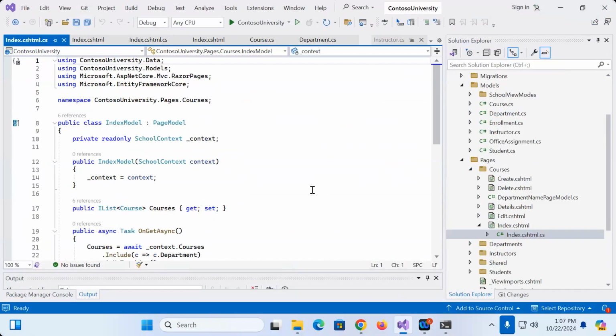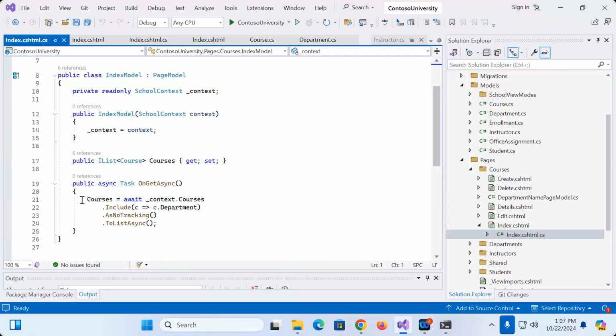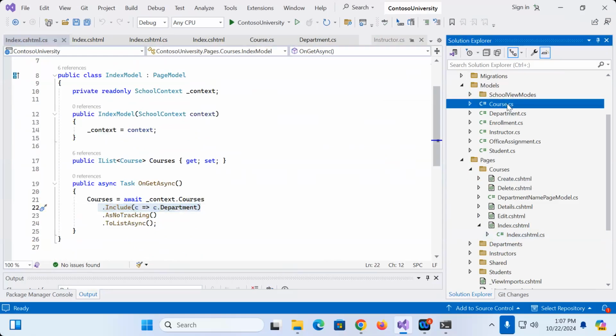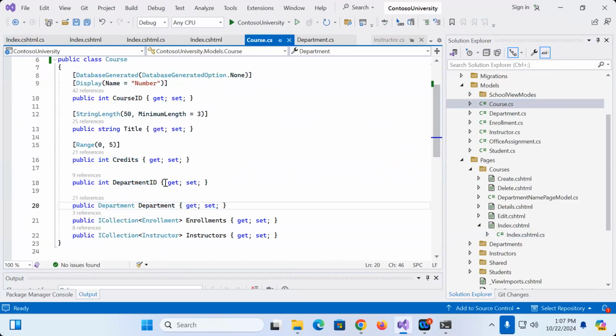I'm going to start with the code behind the .cs file. The .cs file has in it, we may have seen things that look like this before, but it has an additional thing, include. For each course, include the courses department. What that does is that tells it to, when you retrieve the course, to populate these fields. Populate the department, well, specifically populate the department object.